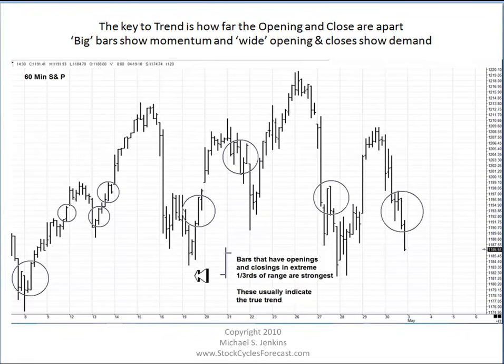I know many great hedge fund traders whose firms insist that if they have a stock or commodity that closes in the top quarter of a bar, they must carry the position overnight, because there is a very high probability, probably 80% or more, that a close in the top quarter of a bar will follow through in the same direction the next day, whether it be an uptrend or a downtrend. We can see this over here. There's a little downtrend developing with a big wide ranging bar with a close at the extreme high, and that represents follow through.